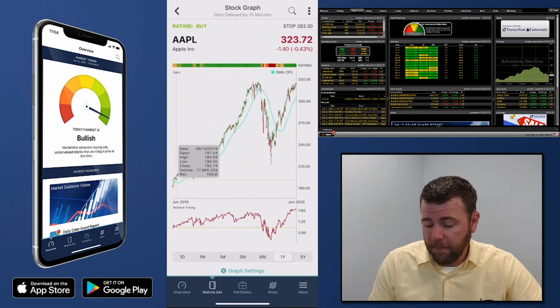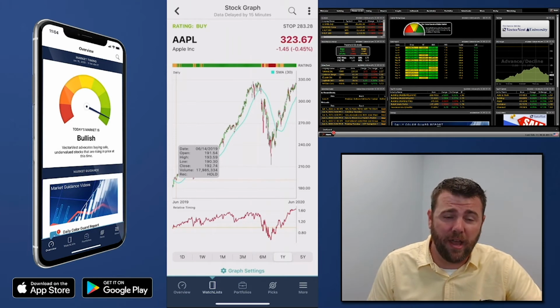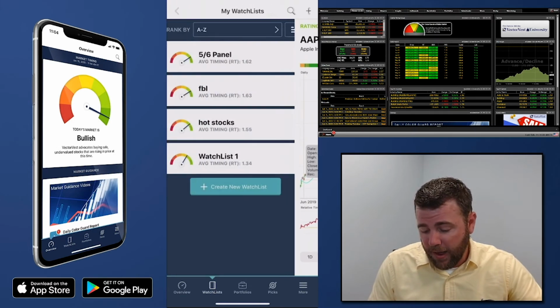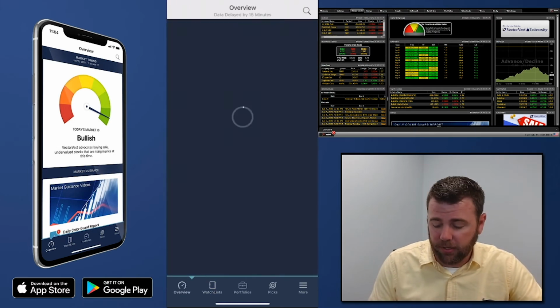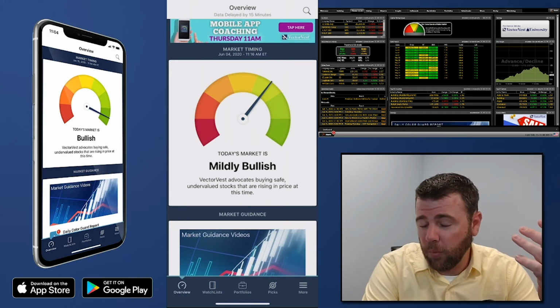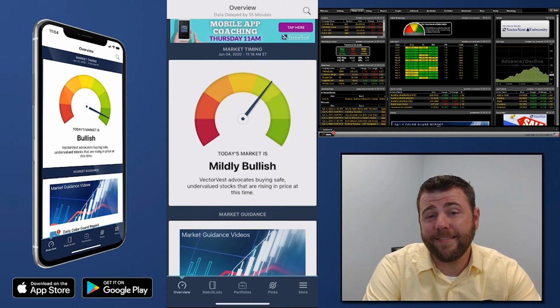So yeah, moving average. And tip number 4 that we're going to cover here today, look at the ratings. If it has a sell rating and you've been in that stock for a while and you haven't already started getting out, that is the final time to start doing so. When it hits a sell rating, folks, that is our time to say you either need to sell now or hold at your own risk.